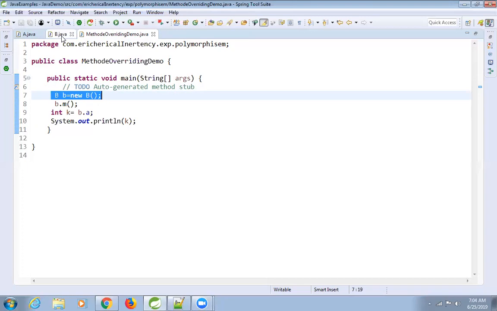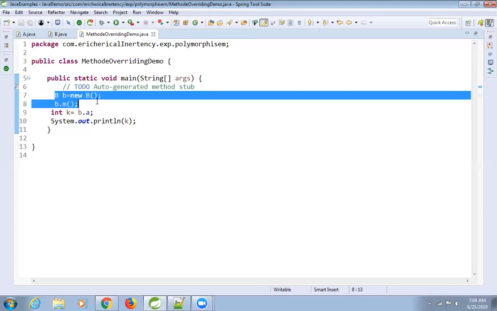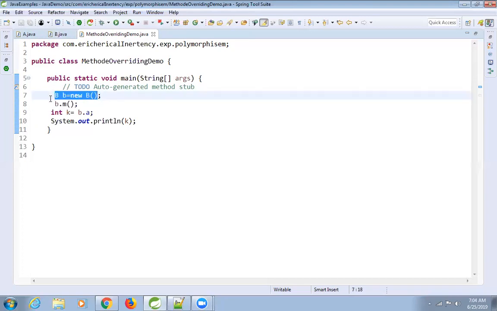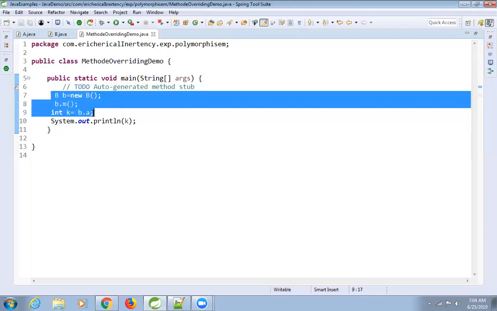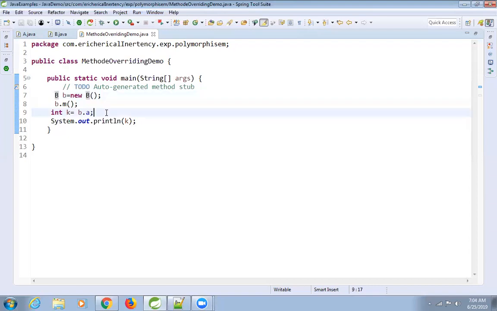Who is the subclass? B. And with B only we are able to access. In inheritance we discussed all these concepts, if you remember. This is for accessing the method and this is for accessing the variable. Okay, sure.